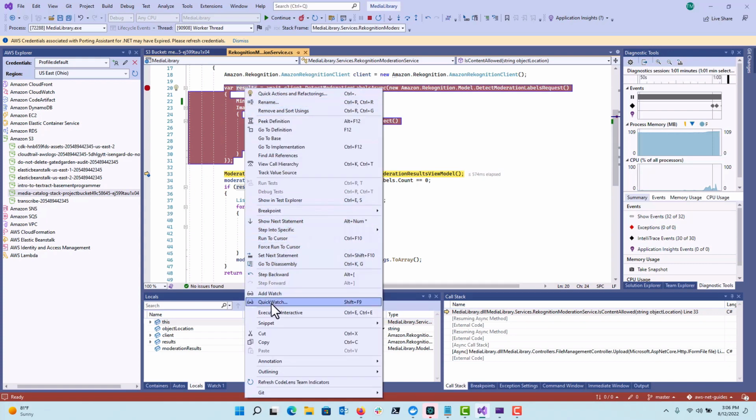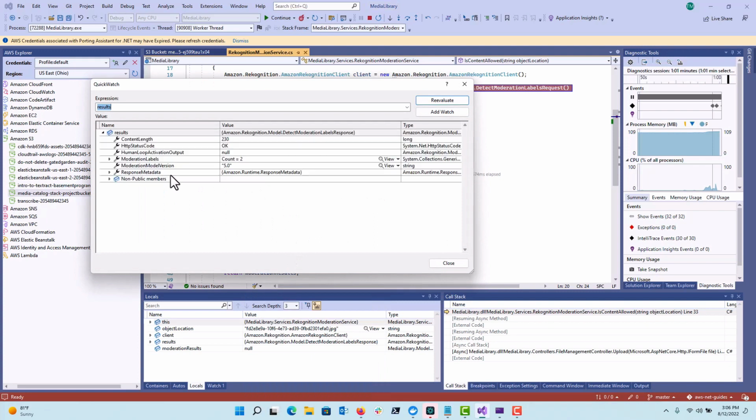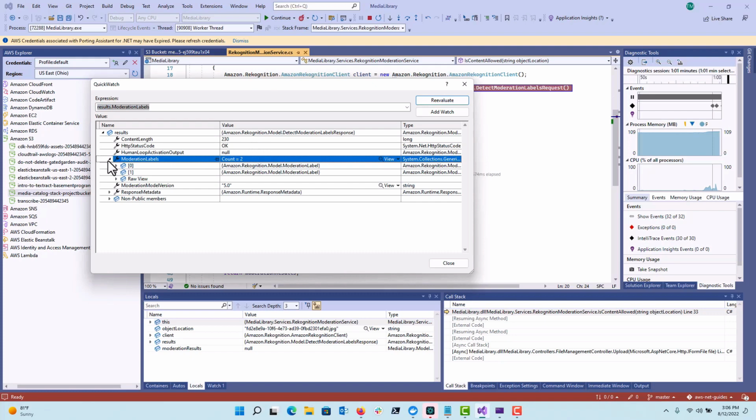Go here to quick watch. You can see that the results object that is returned has some data in there, and one of the things is this collection of moderation labels. So I've got two labels that have been returned. Now if you remember from the slides, there is a top level category and a secondary level category.